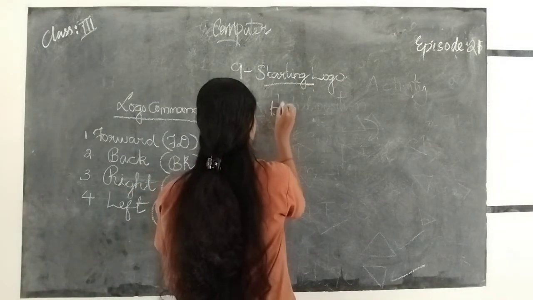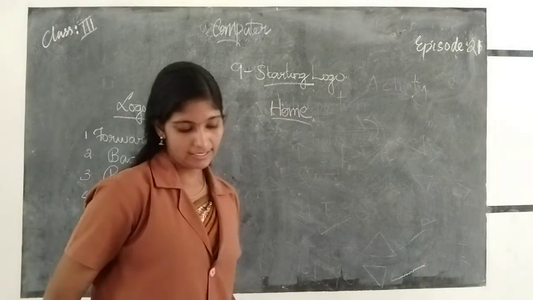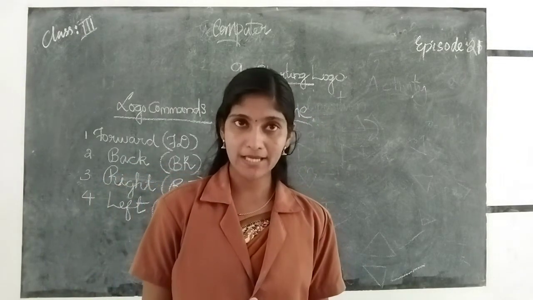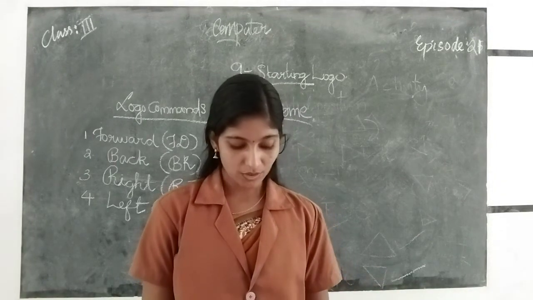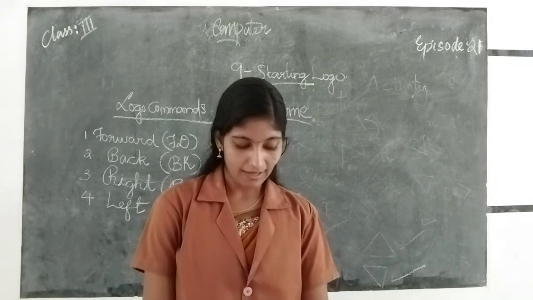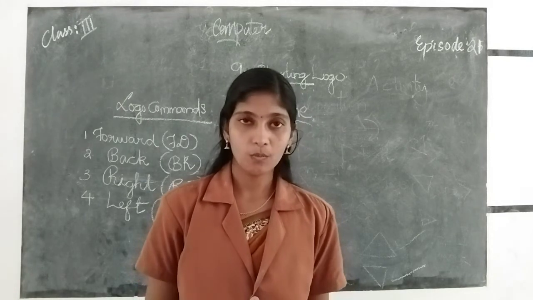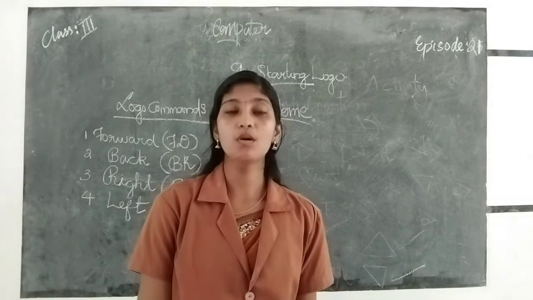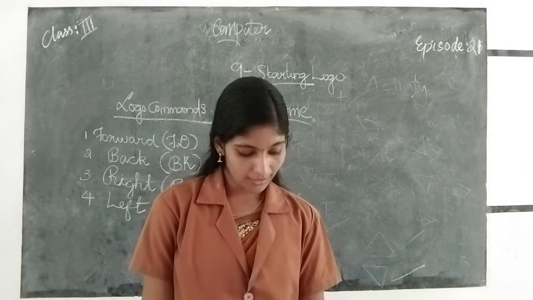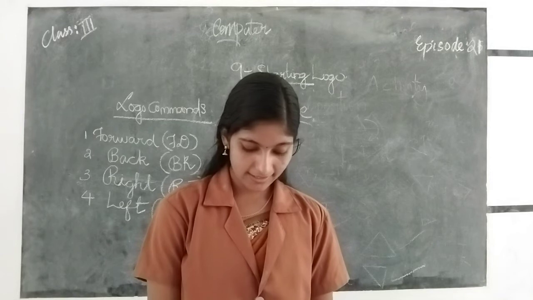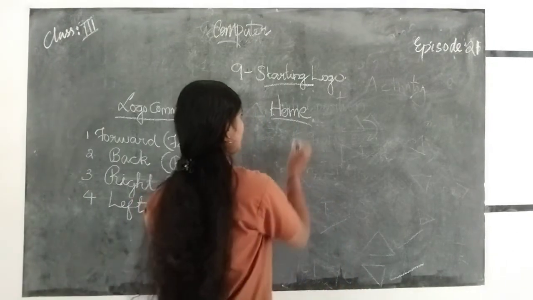Home command, it's number one, the home command. The home command will bring the turtle to the center position of the drawing area. So what does a home command do? A home command is used to bring the turtle to the central position of the drawing area, and the syntax is home. The command is home.